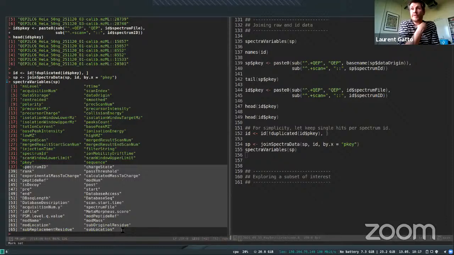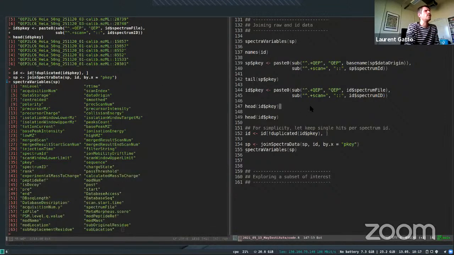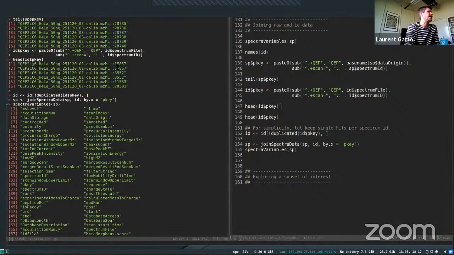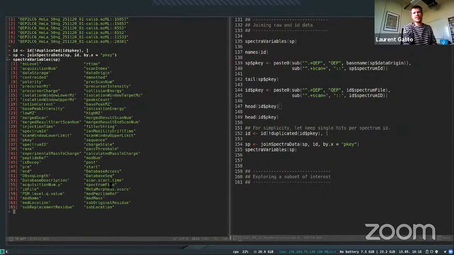So why do you get two entries for scan number? Because I have a single scan that was produced by my mass spec, but I had two possible matches for this one. For example, if there is some uncertainty, there is not always a unique match. This happens. It was for a small minority of cases, right? It happened that I had the case here at the very beginning and the second one here, but it was a minority of situations.